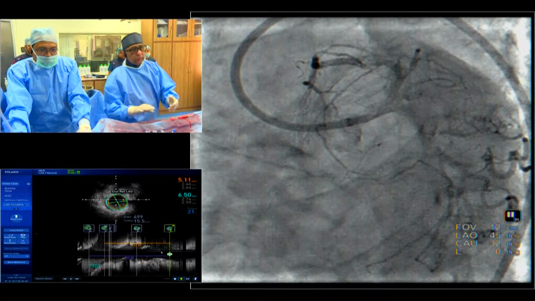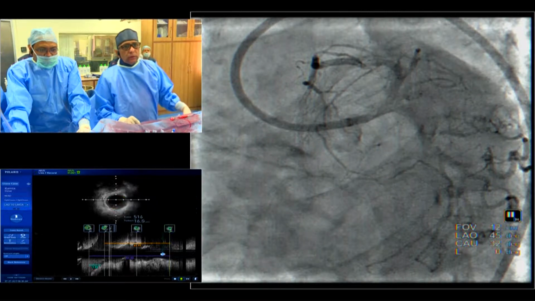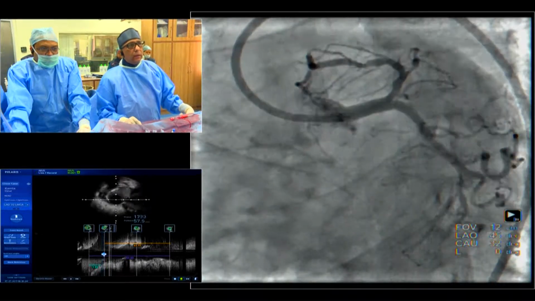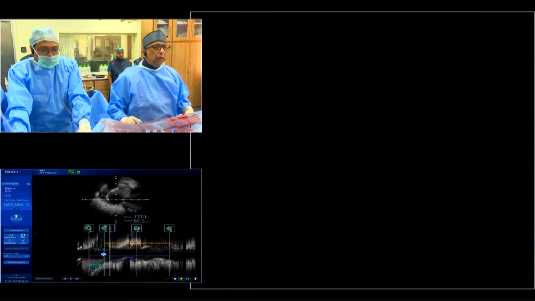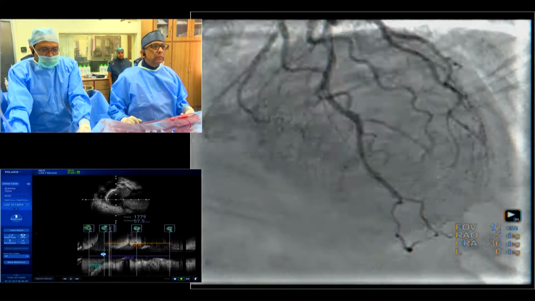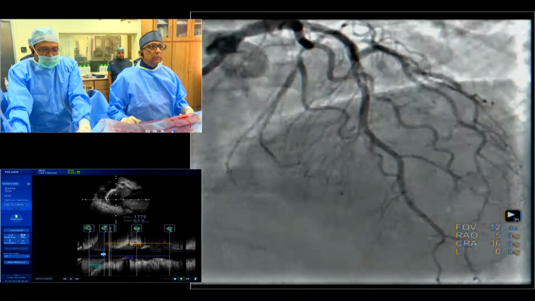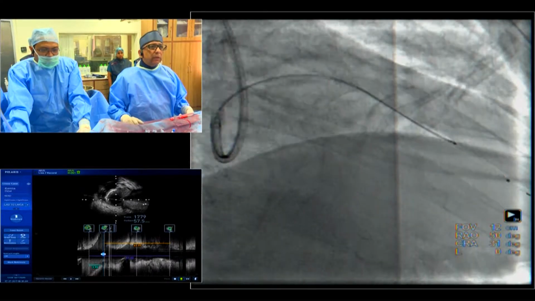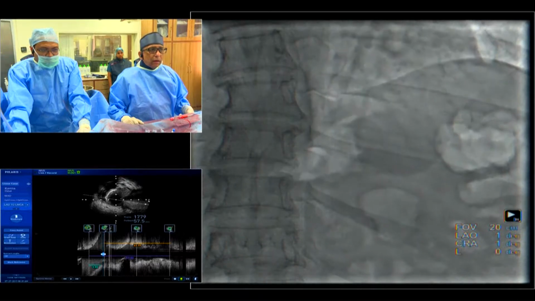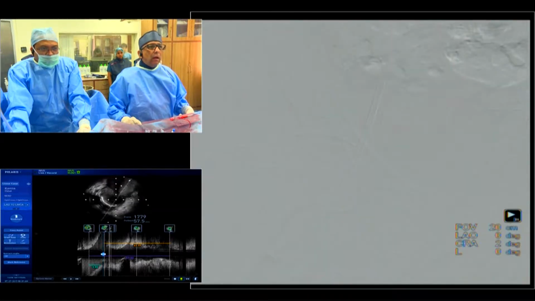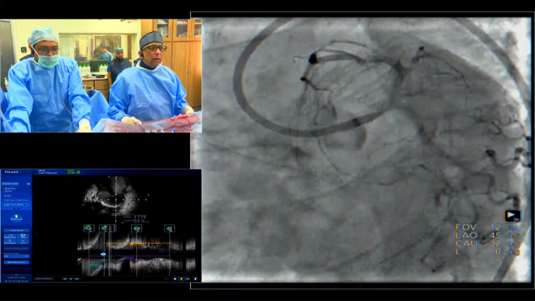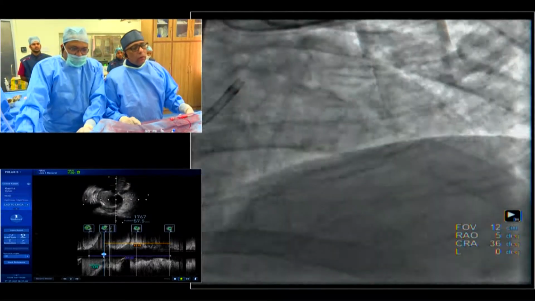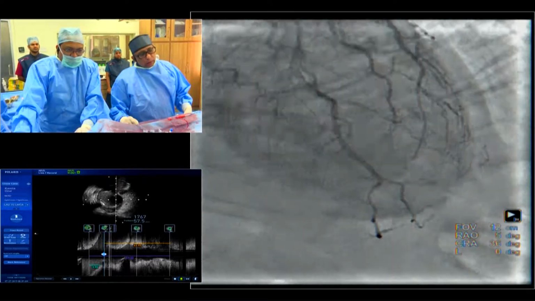Actually, Shuvanan, you are thinking about a rota in the proximal LAD because of the 180-degree arc of calcium. Yeah. Do you think it can just be taken off by a cutting balloon without a rotablator? Yeah, it can be done with the cutting balloon sometimes. I could see the 180 arc in only 3 or 4 millimeters. Otherwise, it is not that significant, calcium is not throughout. We may be able to get away with the cutting balloon. Yeah, that's right.